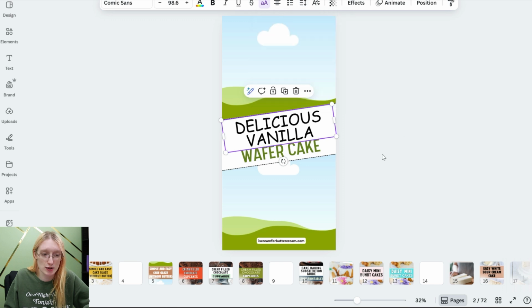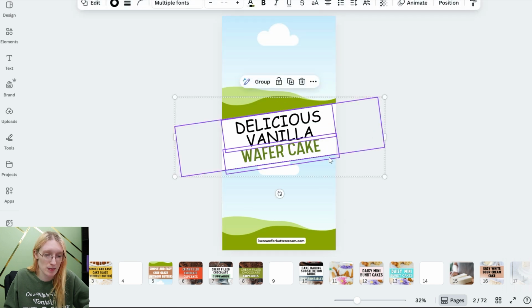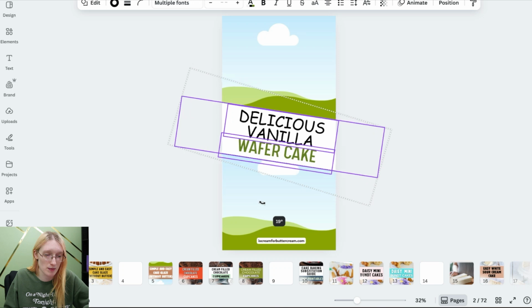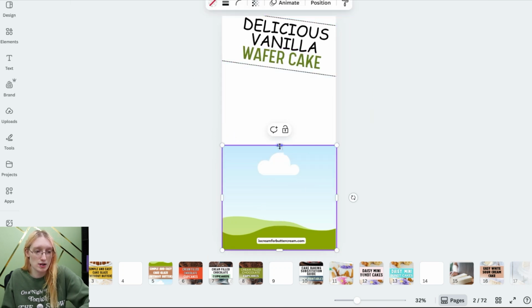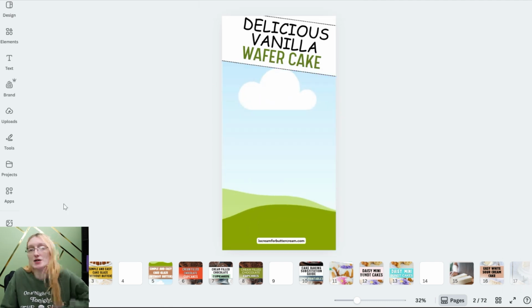You can obviously make more changes than that if you want. Like maybe we want it to be this way instead of the other way. Maybe you want to put the text up here and only use one design. And this is now a brand new Pinterest pin. This looks different enough from the old Pinterest pin that you can pin this and it would do well.